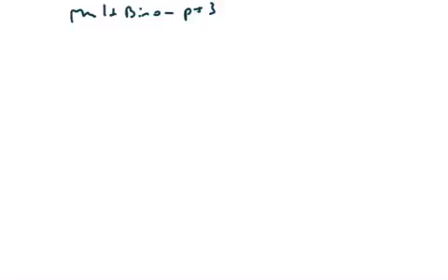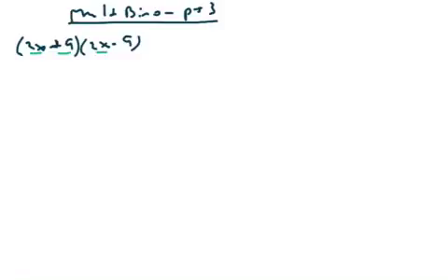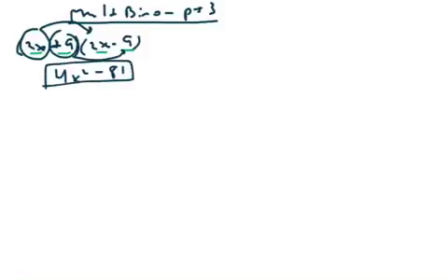Alright, you guys, we just concluded a short little deal on multiplying special binomials where you had the same front pieces and opposite back pieces. So 2x positive 9 times 2x negative 9. If these are the same and these are opposite, you're in business to have an easy product where you just take the first times the first, 4x squared, and the last times the last, negative 81, and that's all there is to it.